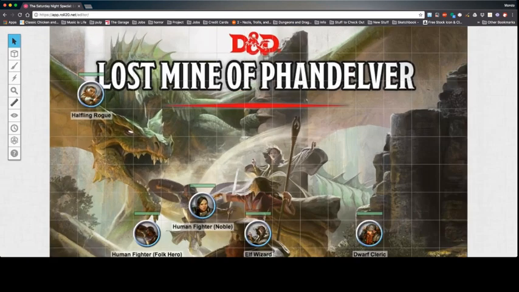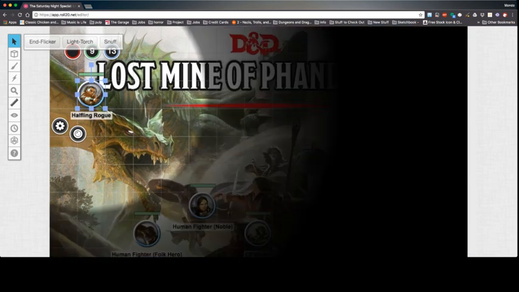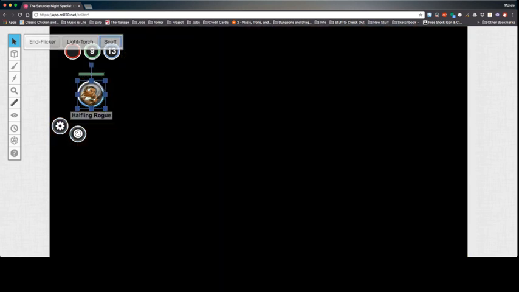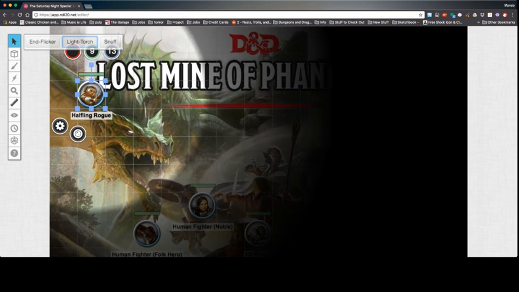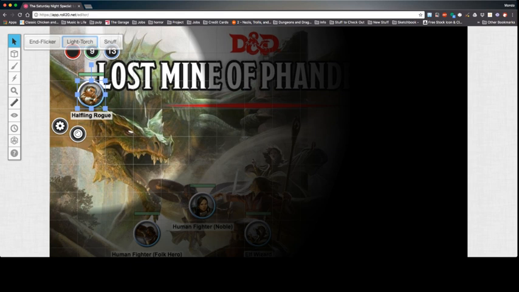Okay, select our Halfling Rogue. Let's do Control L so we only see what he sees. Let's snuff his torch, so he's in the dark. Now we're going to light his torch. And now you can see you got a little bit of a flicker effect there. You might not want to do that for their personal torches.